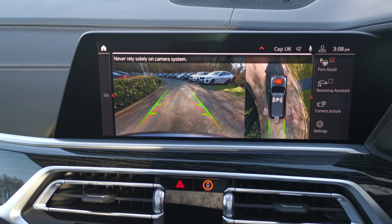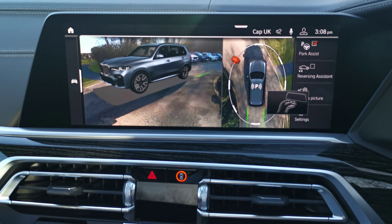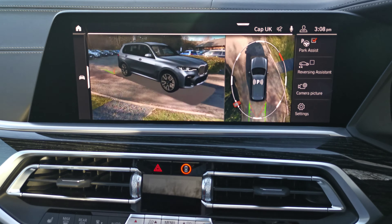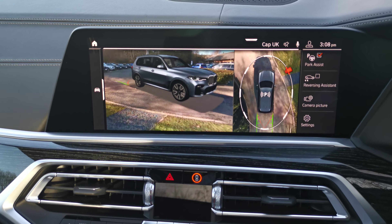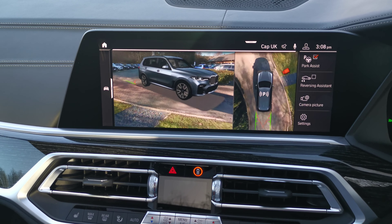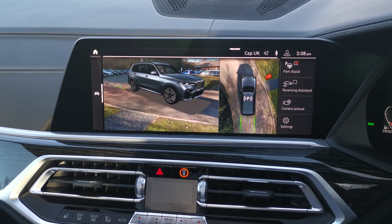We've got full Park Assistant Professional in this vehicle — full 360 surround view with a 3D view that lets you zoom around different points of the car using either the touchscreen or gesture control. This functionality also links to the MyBMW app so you can view your vehicle from, say, your holiday destination to see what's going on around it. There's also a built-in drive recorder — BMW's own dash cam using the 360 view — so there's no need for additional cameras or wiring; it's fully integrated into the BMW system.